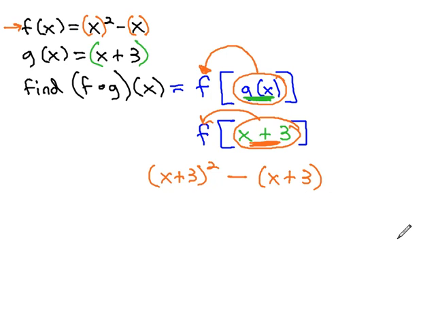And this gives us an expression we can simplify. First, let's square the binomial. Be very careful. We cannot just distribute the square through. That does not work, because there's an adding in there. Instead, we need to use our squaring shortcut where we square the first, x squared. Multiply them twice. 3x and 3x is 6x. And square the last, plus 9.